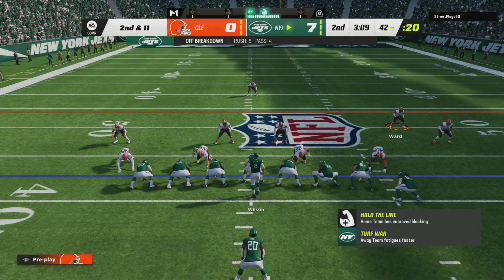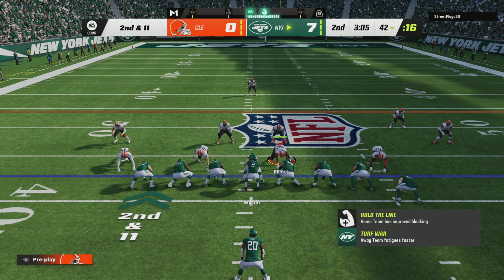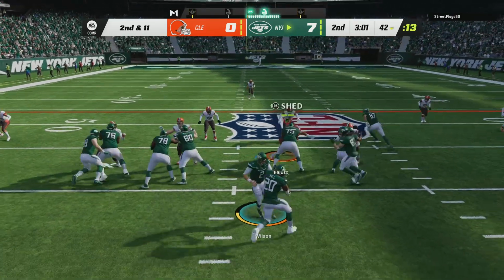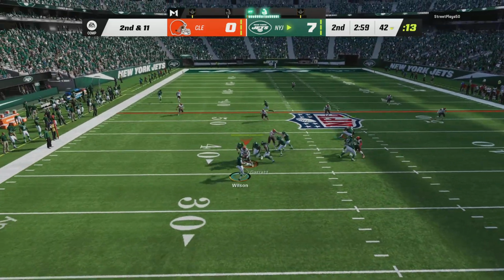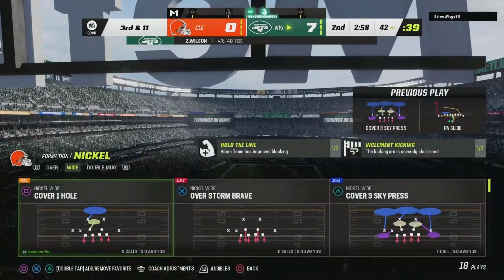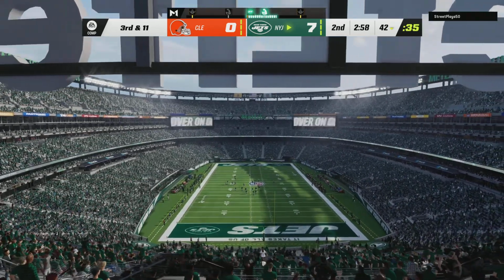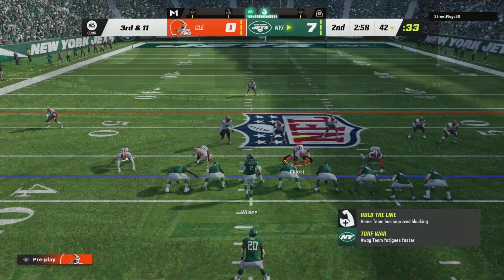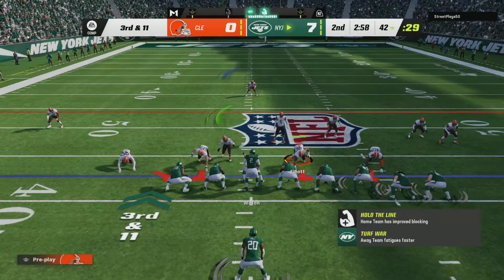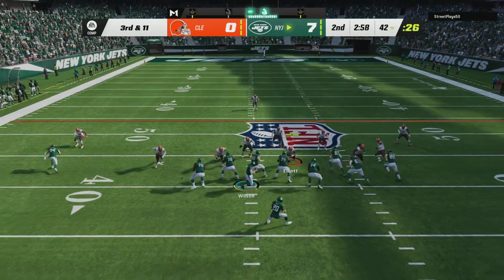After the loss to start out, here's 2nd and 11. Wilson now off the bootleg, out to his left, and this is going to be incomplete. That pass just a little bit off. It looked like maybe he tried to force it in there. Game speed, always different, no matter what you do in practice. Can't simulate it, right? So your decision making, everything has to be a little bit quicker. Sometimes it can throw you off until you adjust.